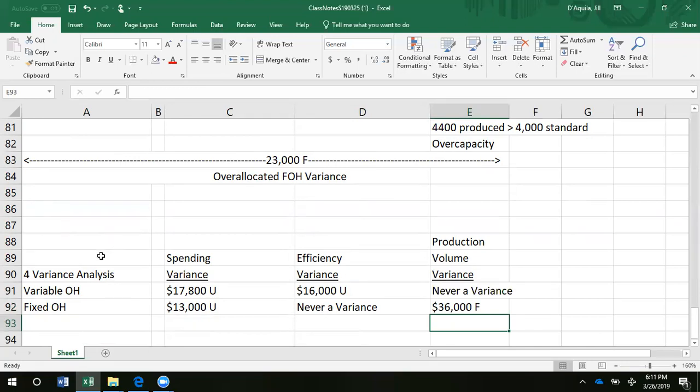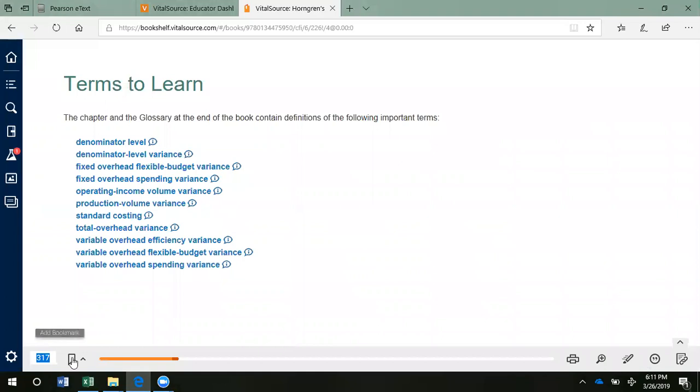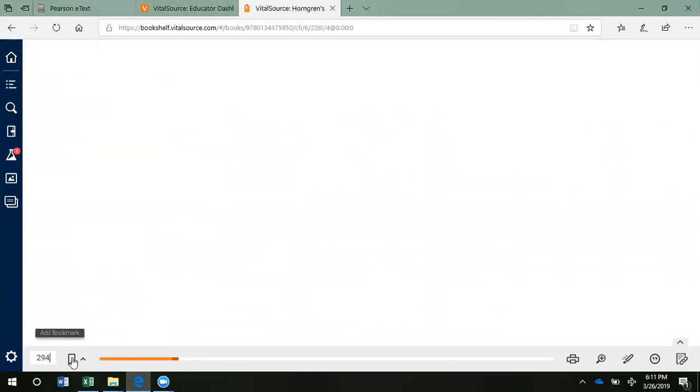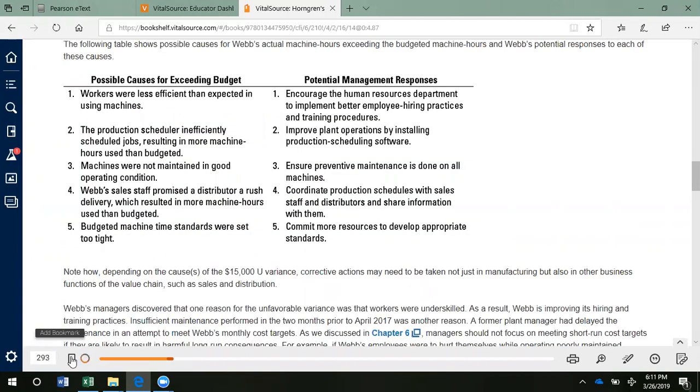Reasons for variable overhead variances. Well, on page 294 of your book, we can see some possible causes and what management should do as a result.